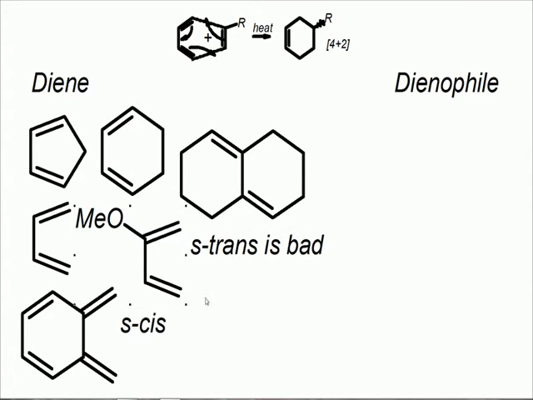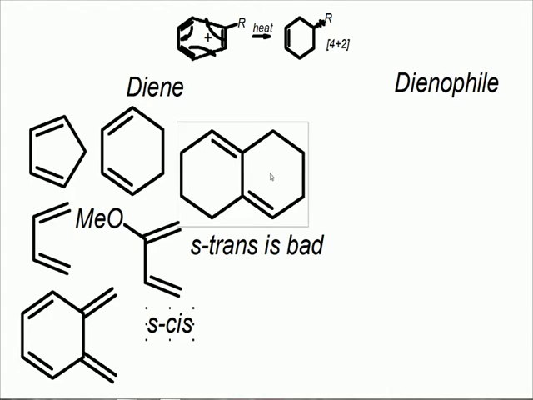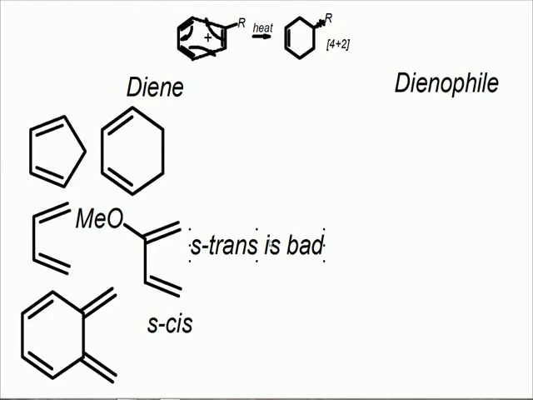So we know that there's two things that our diene has to do. It has to be electron donating, and it has to adopt an S-cis configuration. Get both of those and you've probably got a good diene. And we'll even get rid of our S-trans there for a second. Now, what about the dienophiles? Well, we've already talked about the fact that dienophiles need to be electron withdrawing.